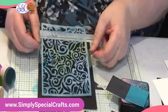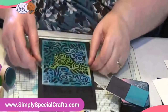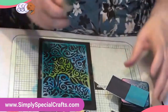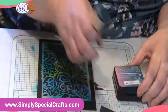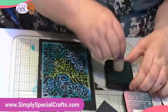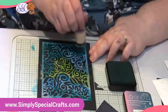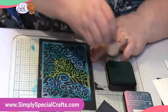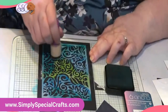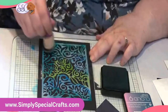This time I'm using the stamping card from Hunky Dory, so I shouldn't have the same pilling problem. And we're just going to use the same colors. So this is that beautiful tealy color. Don't be afraid to just get the ink to it. We want that beautiful pearlescent shine.